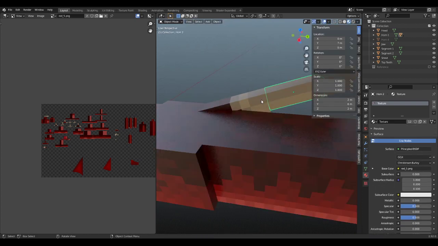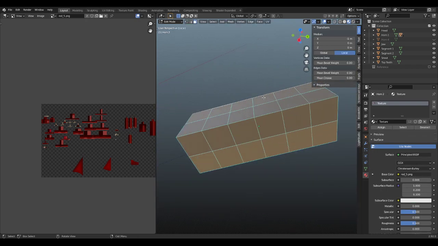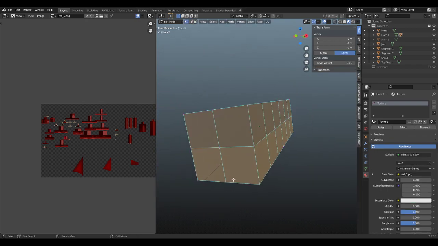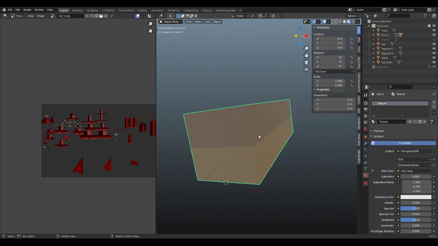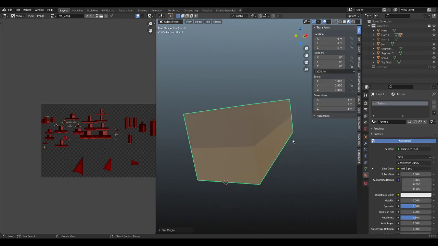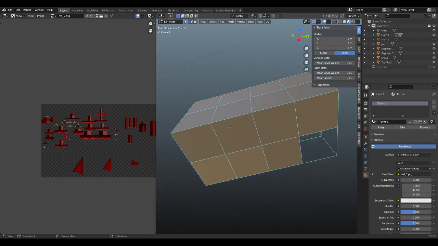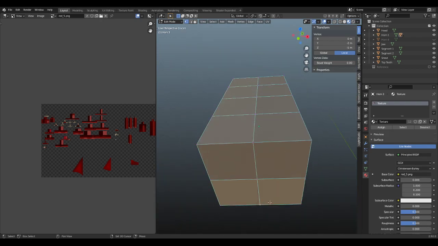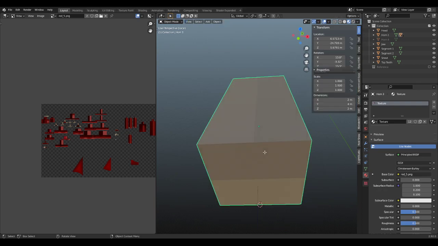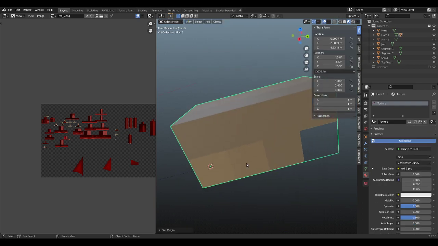And this could actually use a little bit of tweaking. I'm going to take this, solo this, go to vertex select, click this, Shift S, cursor to selected, and set origin to 3D cursor. Same for its counterpart over here. Solo, click this, Shift S, cursor to selected, and set origin to 3D cursor.